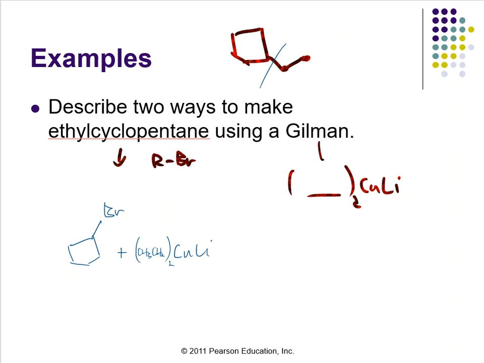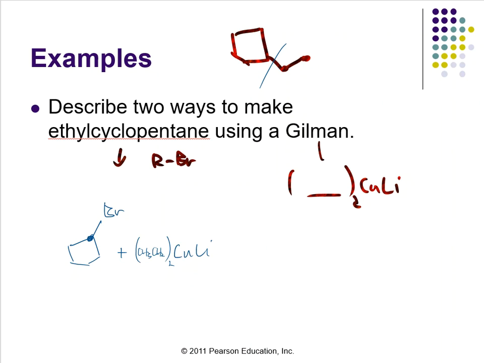Well, okay, here's our bromo group, and that bromo is on a secondary carbon. It's not ideal, but it could work. I would give you credit for this. Are there better scenarios out there? The answer is yeah. And you probably will know that because guess what, folks? It says describe 2 ways to make it. So this is not the only thing that we can do in order for this to go forward.